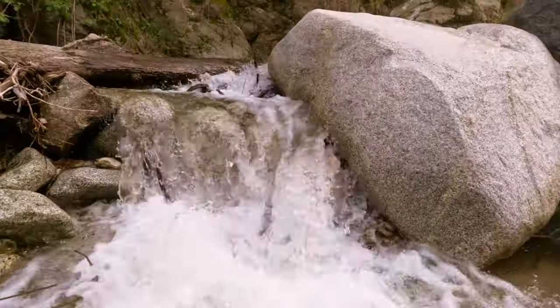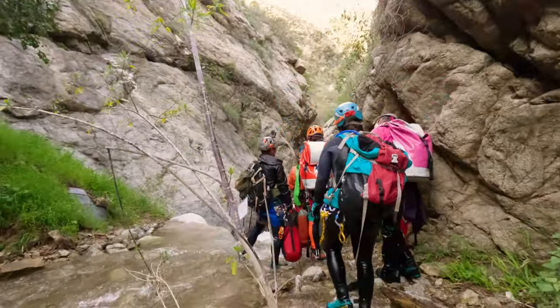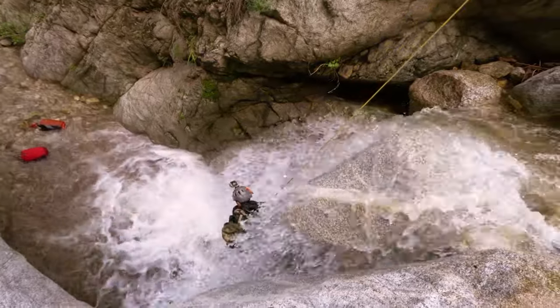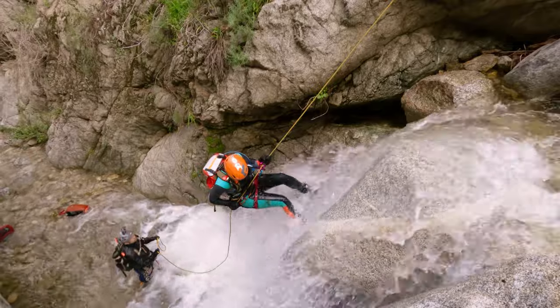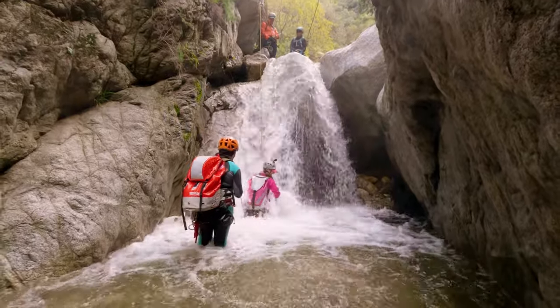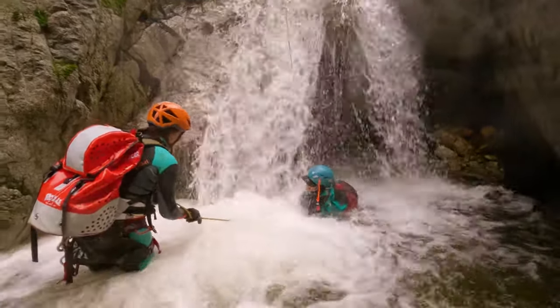With that nasty little water slide in our rear view mirror we made our way over to rappel 13. Rappel 13 is tiny, coming in at only 13 feet, but don't let it fool you — this little waterfall has a small pocket at the bottom and if you're not careful you'll step into it and get sucked right into the waterfall. In fact I think everyone besides Kim ended up in the waterfall at least a little bit on this one. This is why it's always a great idea to wear a hat under your helmet in wet canyons — that way if you tip your head down it gives you a little bubble so you can breathe while getting pounded by the water.